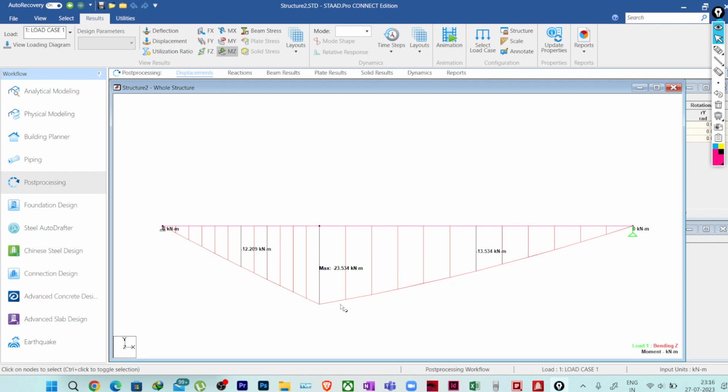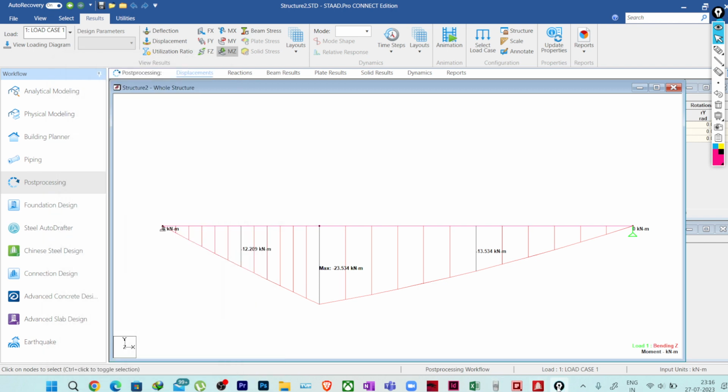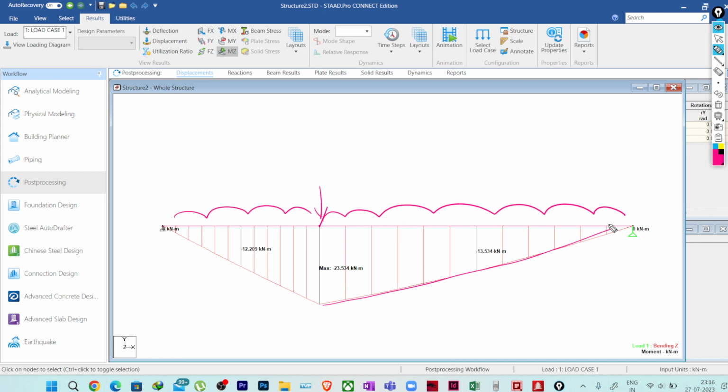I don't think it is parabolic, linearly only maybe, but this side it seems a bit parabolic because it is a long distance and we have both uniformly distributed load. Mainly in this particular zone the uniformly distributed load is more governing. In this zone the point load is more governing. Okay, so that's why here some curvature we can see, so that you can actually check how it is coming.